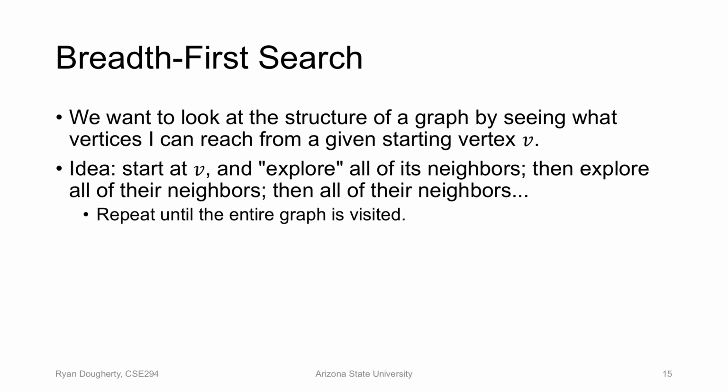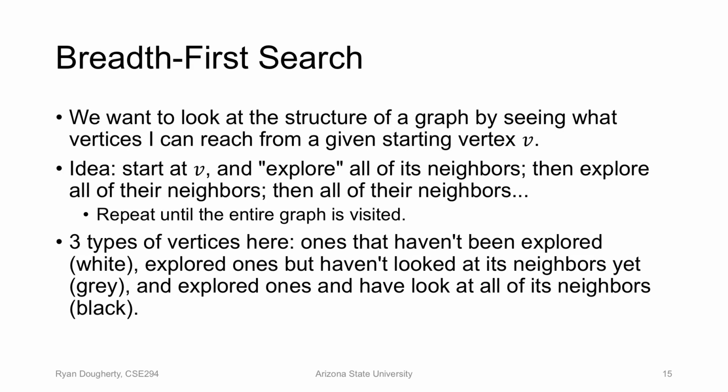But that's kind of contrary to what I just said, right? There may be some vertex that is not reachable. So what we do is we go as far as we can. If there are some vertices left, we start over there. So what we'll be forming is a bunch of trees. We'll have one tree from where we start, then we may generate other trees. So for the vertices that aren't connected to what I started with, that's going to be another tree. I'm going to go over all this in a bit, but basically we're forming trees starting from where we are, in terms of the path that we took to visit those vertices.